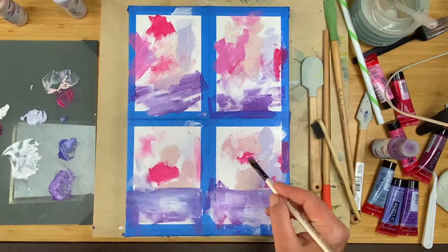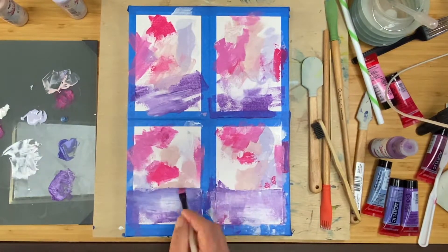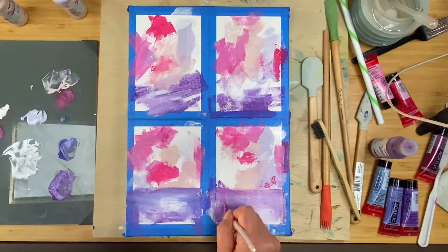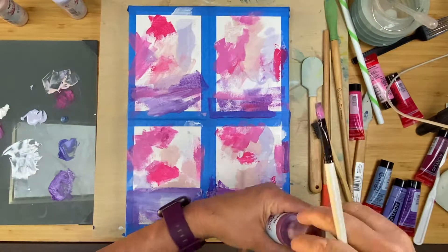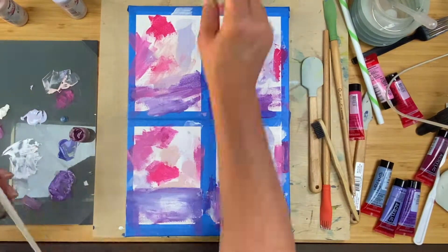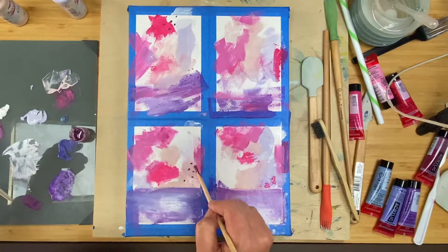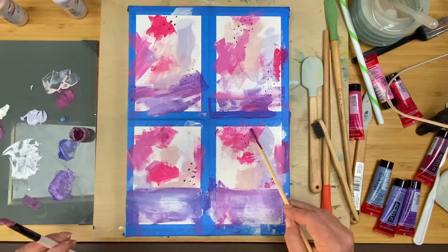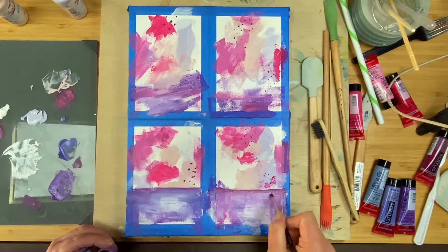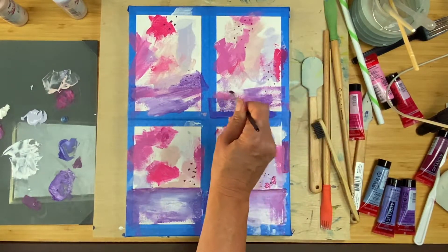If there's something I don't like, I will take white and dilute it, try to cover it up a little bit. Or maybe I'll add color on top of it, like I was doing here with these horizon lines — really trying to drill those in and get them a little more defined. It's looking like a hot mess, I know, but I'm just going to keep going with it. Here I'm using a chopstick to add some little dots of a darker purple, just seeing what can happen, reminding myself it's always just paper or canvas and paint, so just keep going and have fun with it.